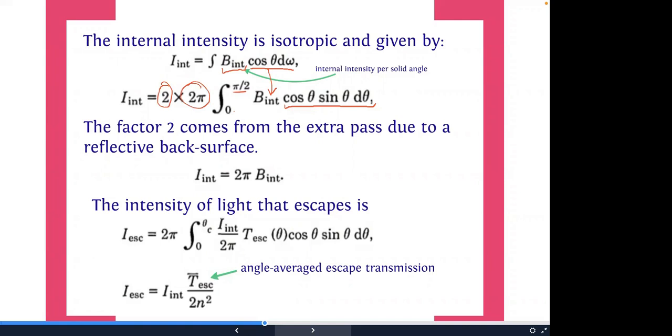That's just simple calculus. I'm not going to go through it very carefully, but this is a very simple integral to do, right? If we assume that this internal B is independent of angle, I can take it out of the integral and put it outside, and then the rest of these terms are simple to do. The integral of sine theta just becomes cos theta, right? I think you all know how to do these things.